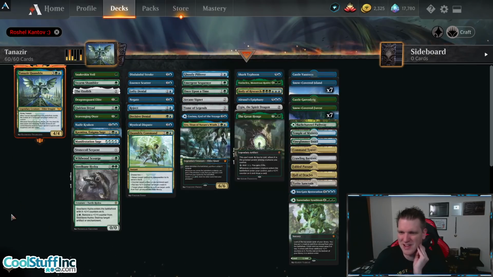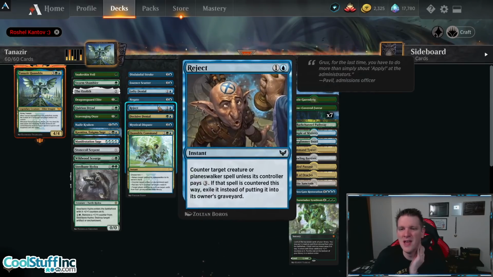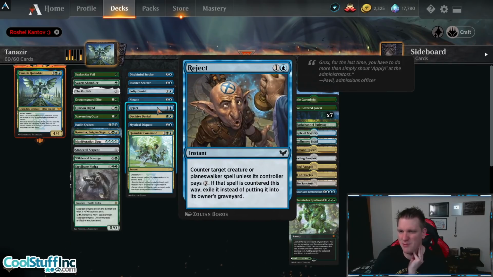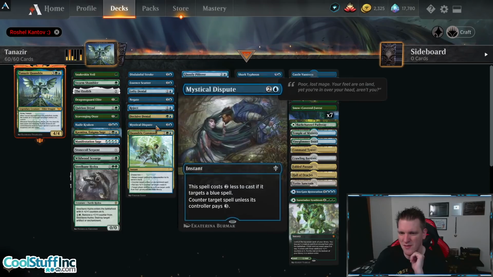I guess we have a Shark Typhoon, but for the most part, you try to line this up to protect your commander. And then we have Negate, which is just a good counterspell. Reject is one I'm getting more into for Brawl because it hits every commander unless they somehow play the enchantment side of Isika, something like that. Decisive Denial hits a lot of spells and is a good fight spell.